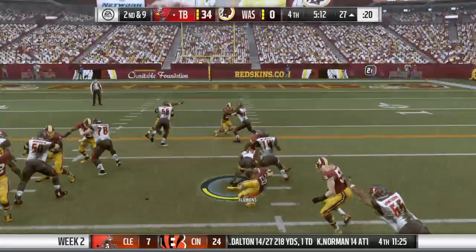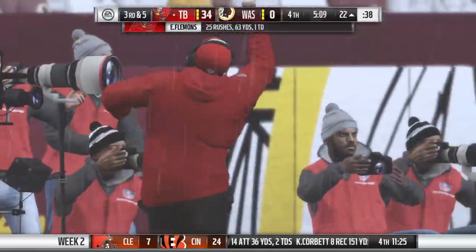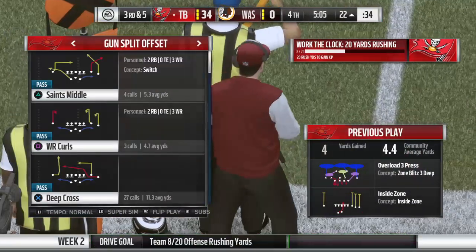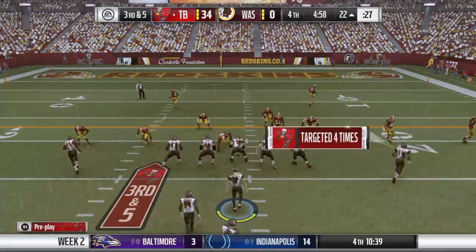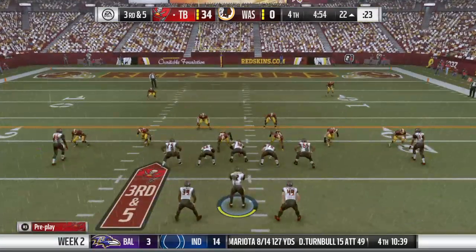They'll run it now out of the gun. And he's going to fight his way forward here for a modest gain. It's a 4-yard pickup there, and it leaves him with 3rd and 5. When you find that kind of yardage, you couldn't be more confident as a ball carrier. And guess what? You're going to go back and tell your offensive coordinator, I'd like to keep carrying it, thank you. 3rd and 5, so they bring in an extra defensive back. Expecting pass.